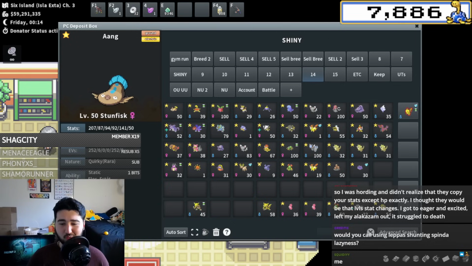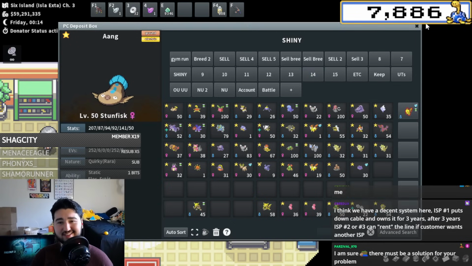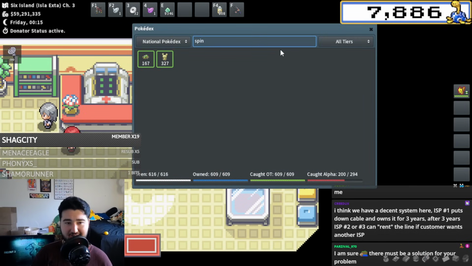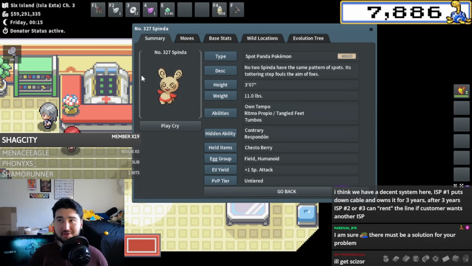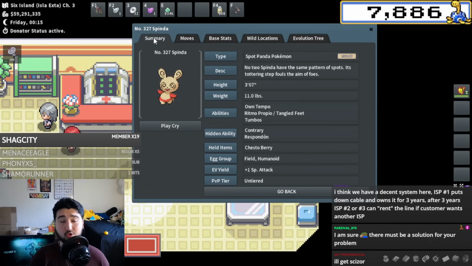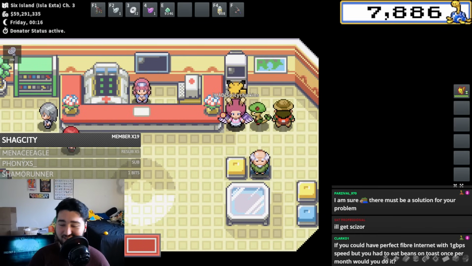It's a good thing. Would you call using Repels shunting Spinda laziness? I think it's kind of based. I'm pretty sure Spinda is really close to a PC, right? So you don't have to use Repels. However, the copium argument is, oh, it's not lazy. Even if it's really close to a PC, you will technically get a few more encounters per hour, maybe 100 or 200 more, by using Repels at that spot. So you can say, oh no, it's not laziness, I just want to be super efficient and get more encounters per hour. So there's your copium argument. You can tell all your friends instead of actually saying you're lazy.